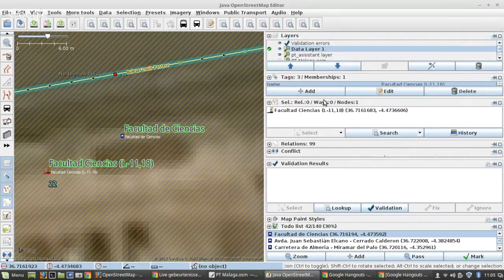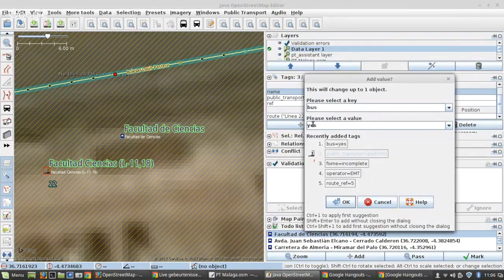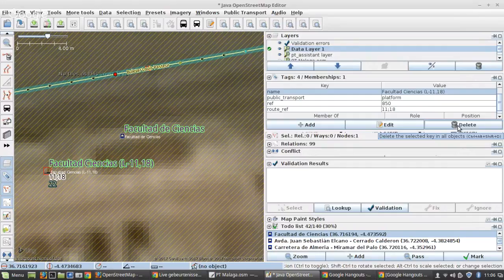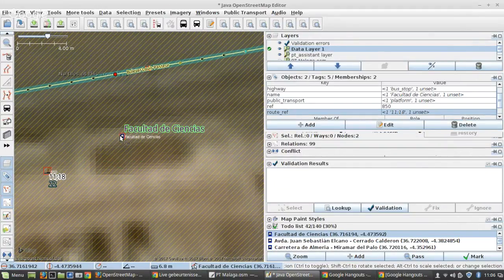So here we can add route ref 11, 18. And this name can go. Then I can merge these two.